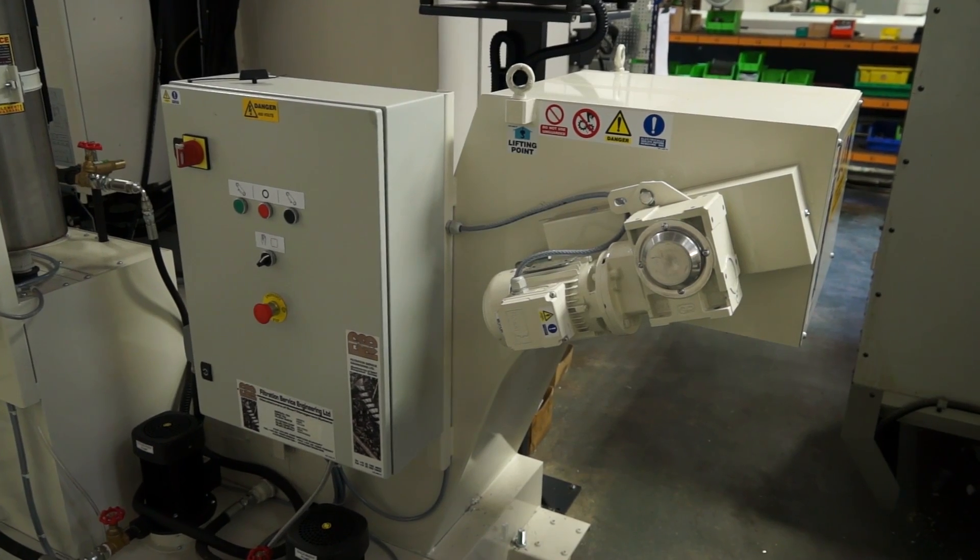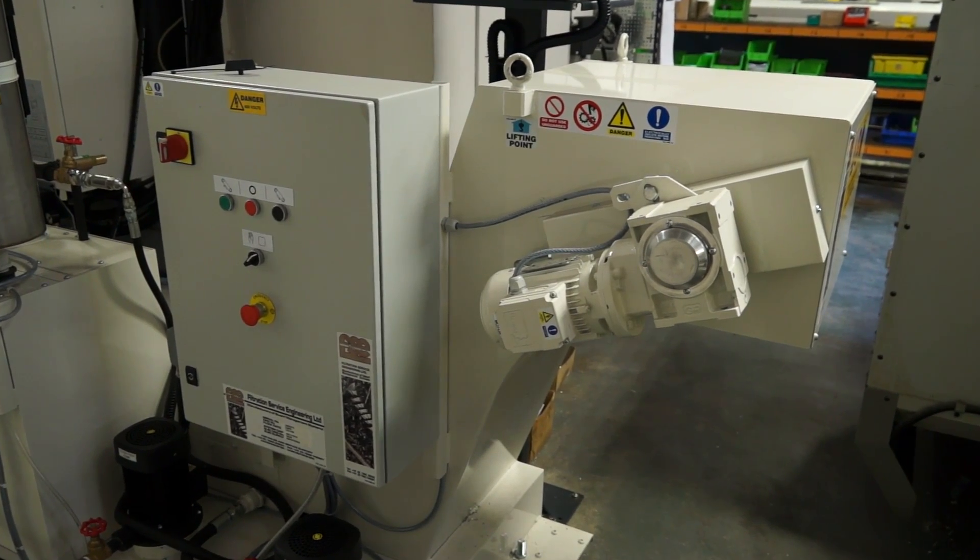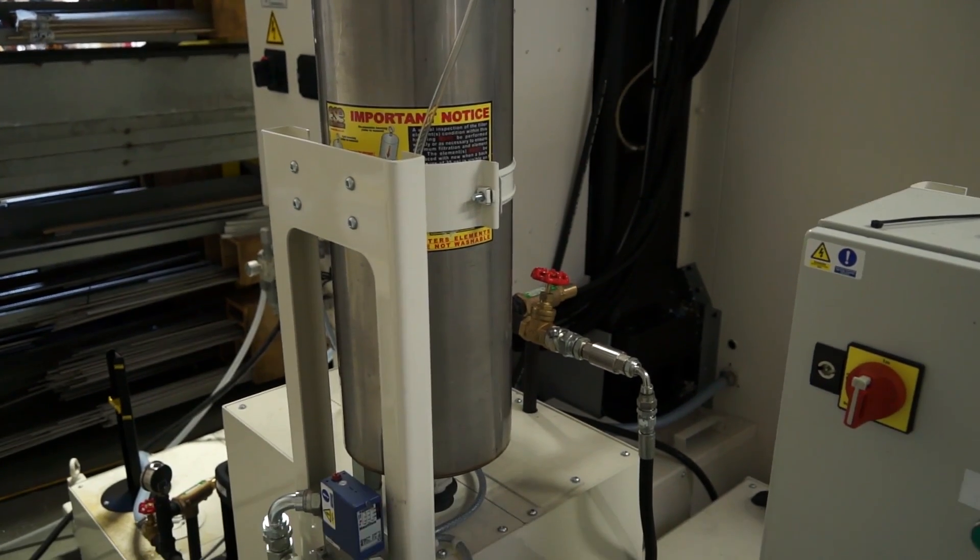Would you agree with that on accuracy? As far as accuracy is concerned, I've not had any issues at all with that at the moment. I've not really done anything that has really pushed the accuracy to where I'd really need to see it. But with the savings you're making on these components with the rapids and the spindle speed on this machine, I'm sure you're happy. Oh yeah, very happy. And your swarf extraction — you've pushed the boat out on that one too. You've got a big swarf extraction system. Well, a long time ago I bought a machine which didn't have a swarf management system on it and it was a nightmare. Since then I've sworn that whenever I buy a machine, it will always have good swarf extraction on it, and it's always paid dividends.